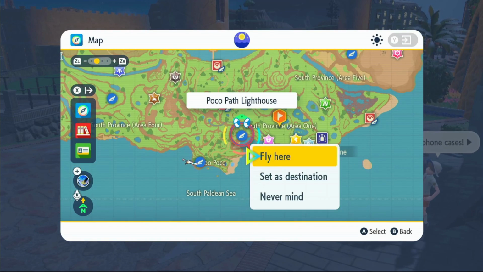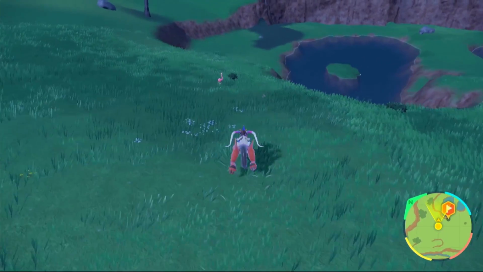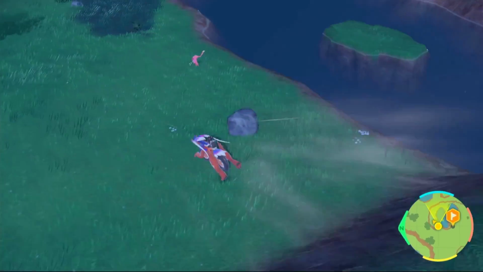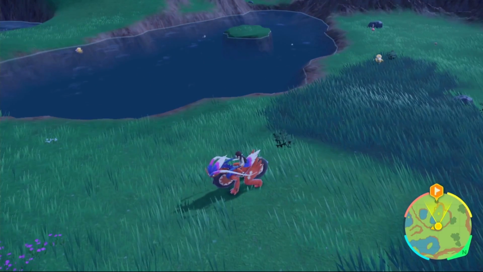So fly over to the lighthouse, make your way over. Now on your way, you'll find a patch of grass right here. You can take out Lechonk. They give 1 EV, so you'll get 9 with the item. Or what I like to do is use a fairy sandwich. Come down here where the water is and use that. And Azurill will start to spawn pretty much everywhere. You just want to take out 28 of those and you will have your max EVs.